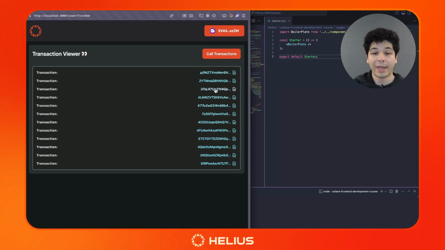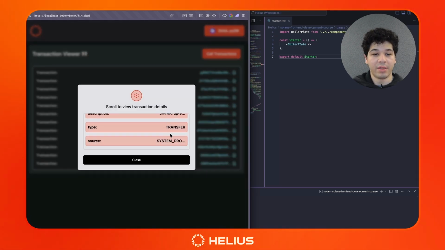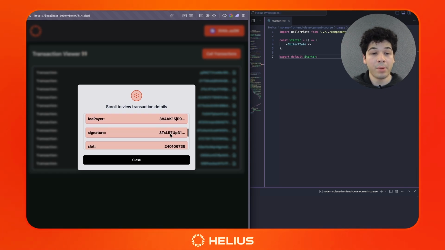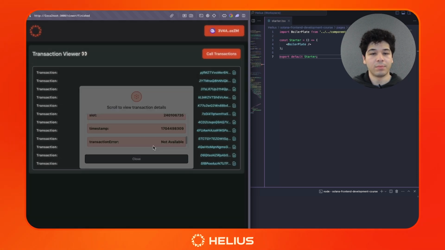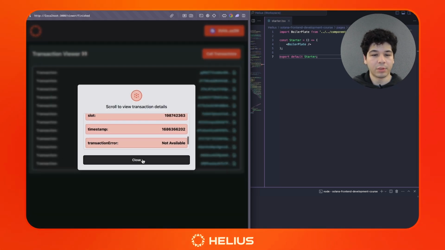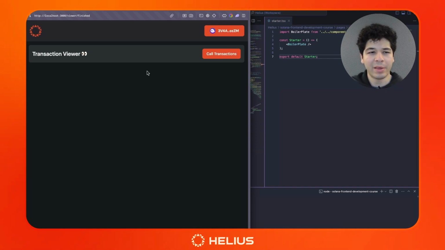And if you want to look at any one of the transactions that you queried, you can just click on that, and it'll display a pop-up view, where you can scroll through your transaction's values, essentially. We can close that. We can open this one, et cetera. That's basically how it works. Pretty simple application, and let's go ahead and get started building it out together.